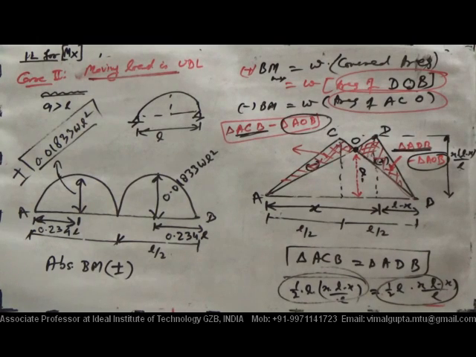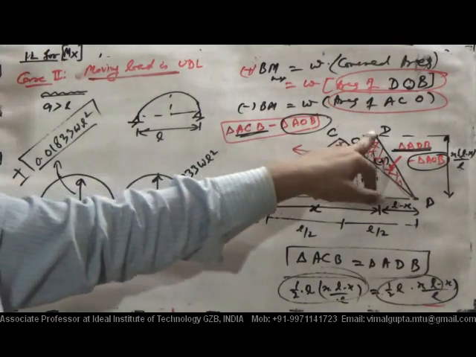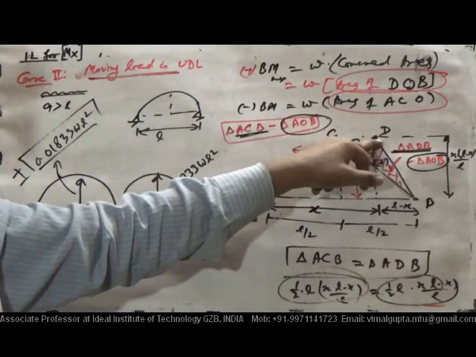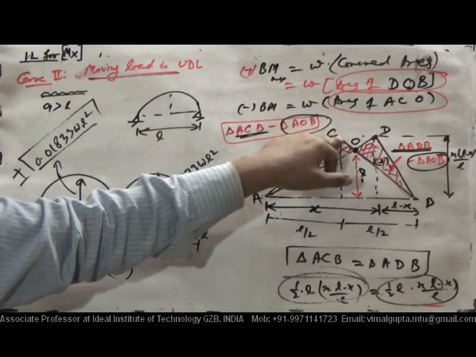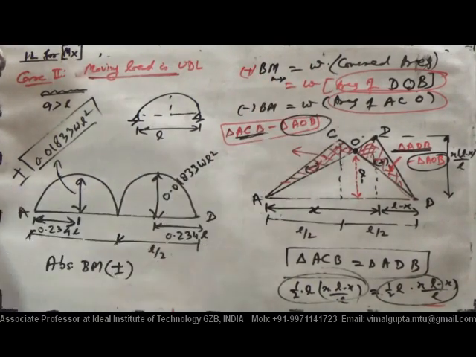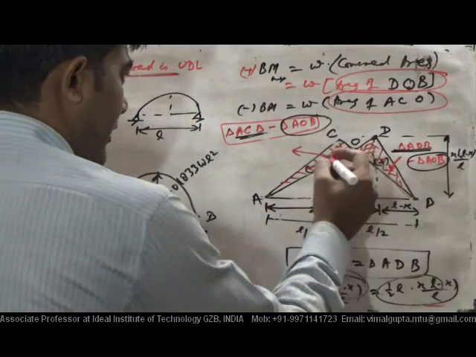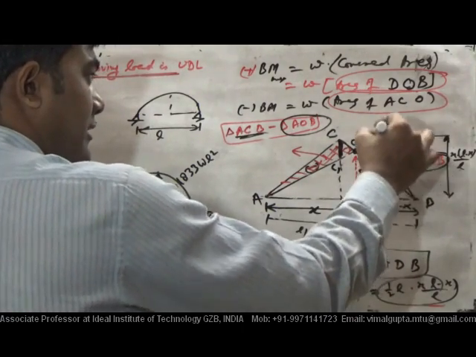Okay, where is the maximum bending moment for a point load, where should the load be placed for positive bending moment? I have told you that for positive bending moment, the point load must be at the section, from this diagram. For maximum negative value, the point load should occupy the crown point, and the value will be this one ordinate, means C1. For a positive bending moment, it should be placed at the section itself.